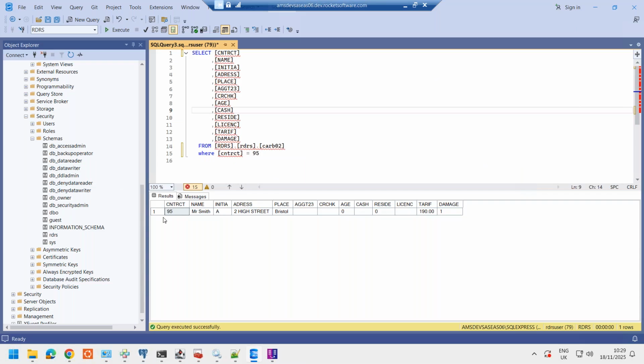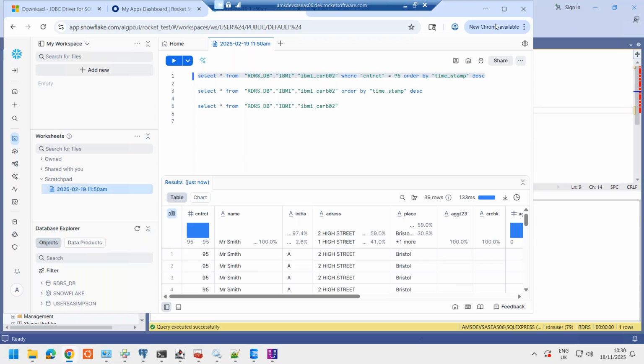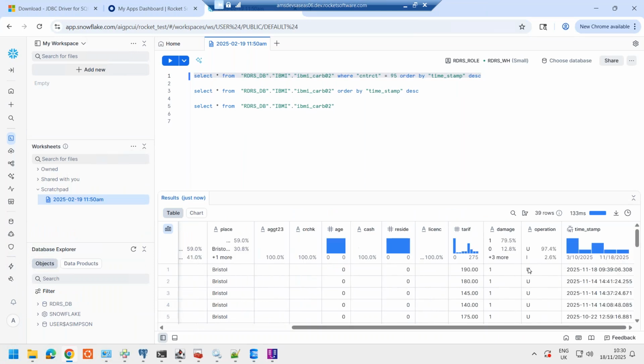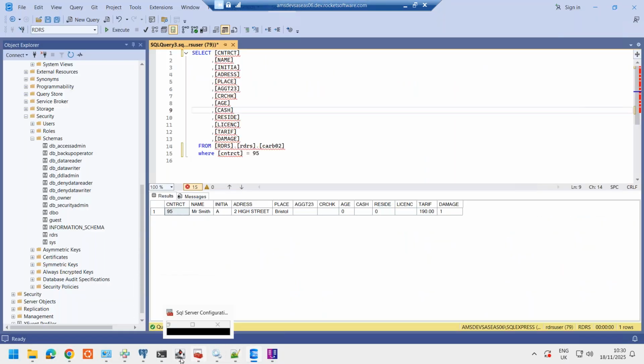So if I go into SQL Server, I'm just bringing up car rental contract 95 here, and as you can see there's the record for that particular one. And again, if I come in here, this is Snowflake, and it works slightly differently because you can't actually do a CRUD. So I have to do an operation to say this is an insert, a write, an update, or delete. But you can see the last record, which was written this morning at 9:39, is for 190 euros for this car rental contract. And we've also got Kafka running as well.